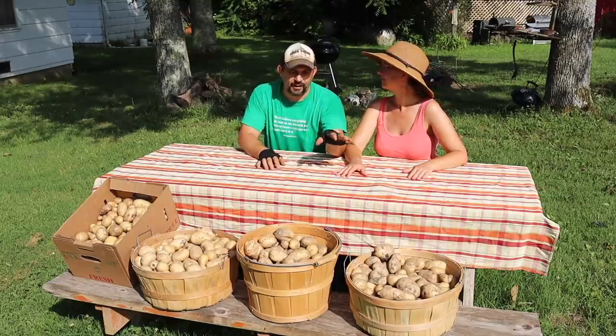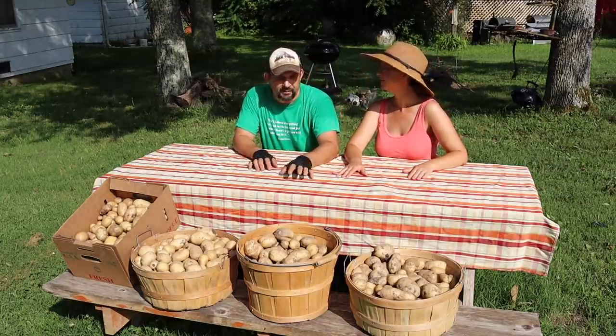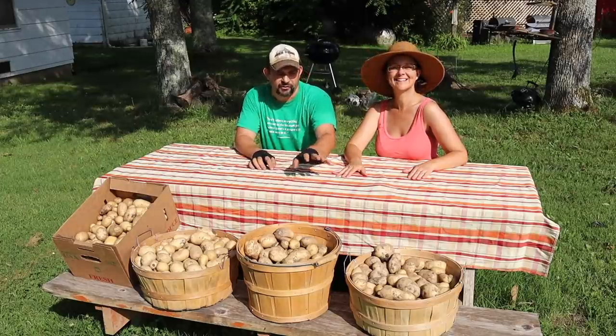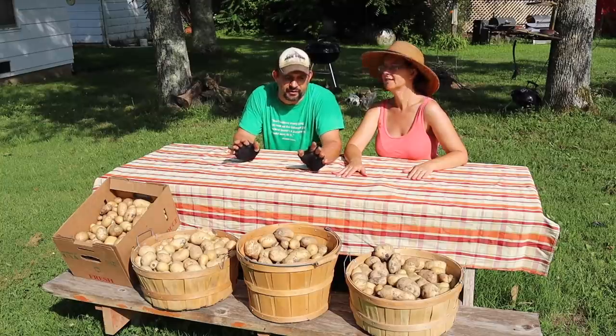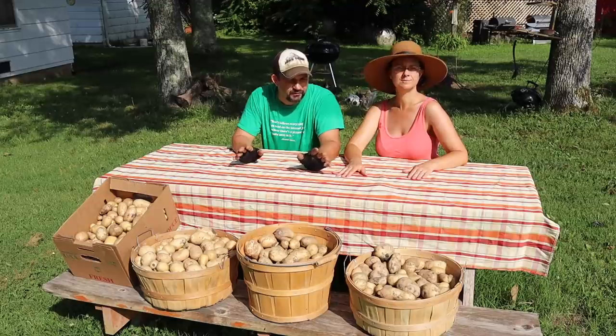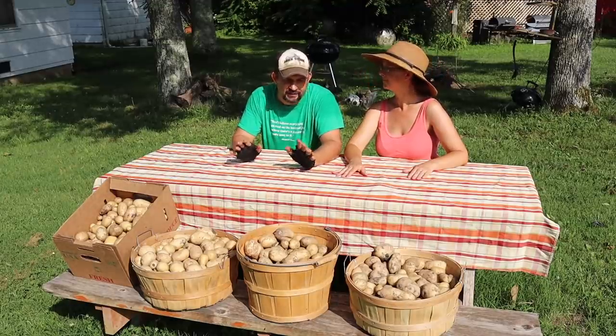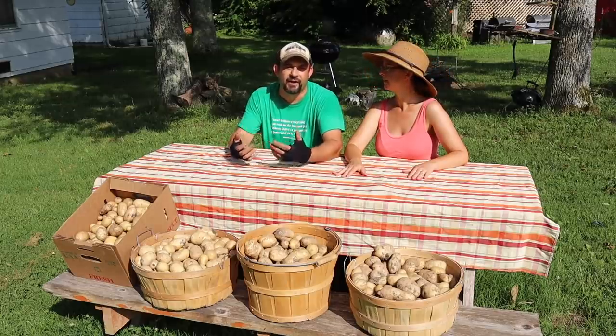Yeah, if you guys have raised beds that you just can't keep up with the weeds, I highly recommend trying to grow potatoes in those with the woven ground cover on top. I think that it really was a lifesaver for us this year. We could have never kept up with all of the weeds that would have been up in those, and then digging these would have been just a nightmare. Plus, the potatoes wouldn't have grown as big with all of that weed pressure.